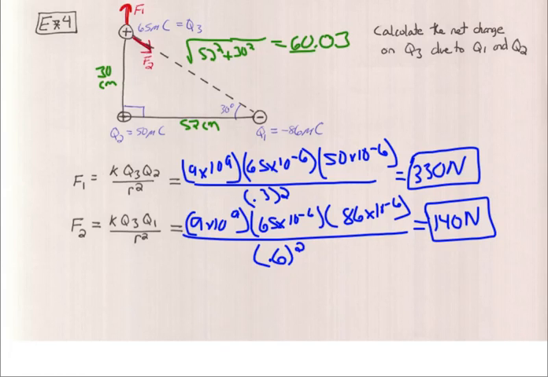Now let's see if we can draw a little diagram and see what's happening to this guy up here. So maybe I'll make it purple. So what's happening to this guy up here? Let's bring it over here and think about our actual vectors. So I'm going to do red. So this other positive charge is going to repel it straight up, right? So its effect is going to be straight up. And then this guy is going to be pulling it straight this way.